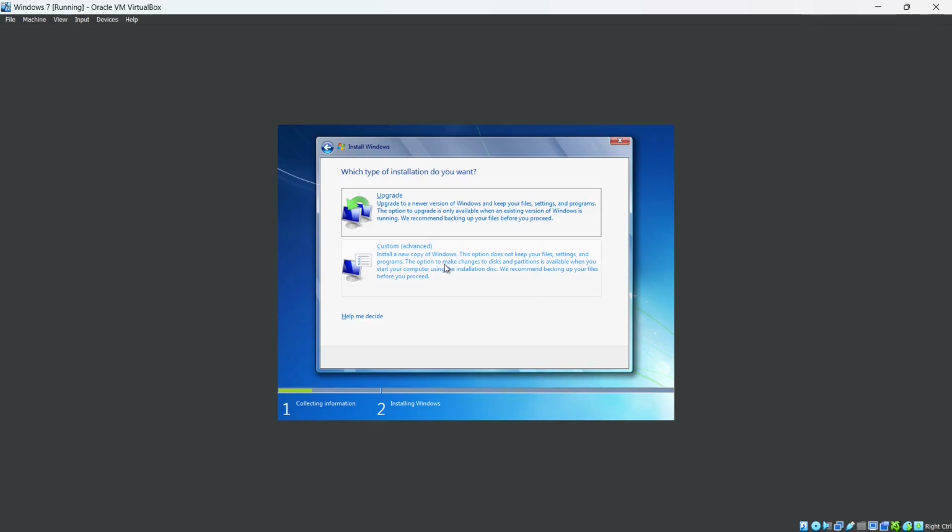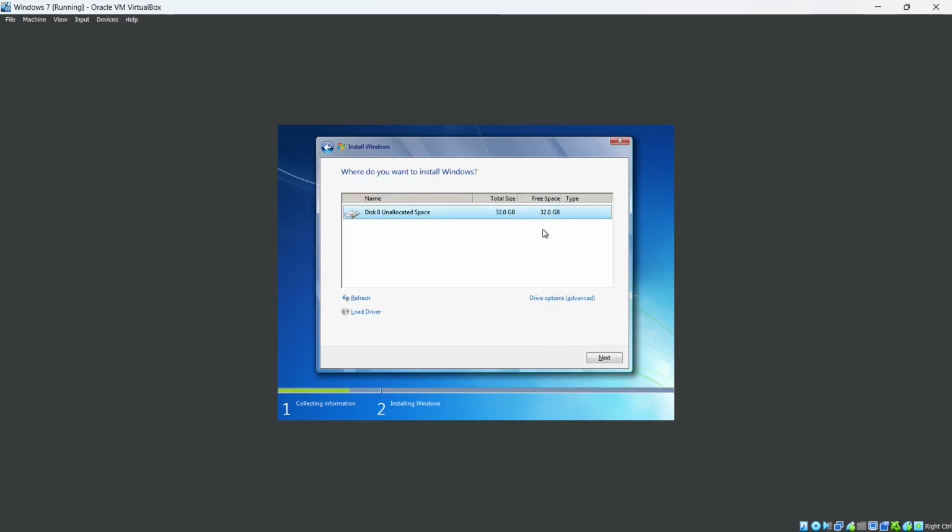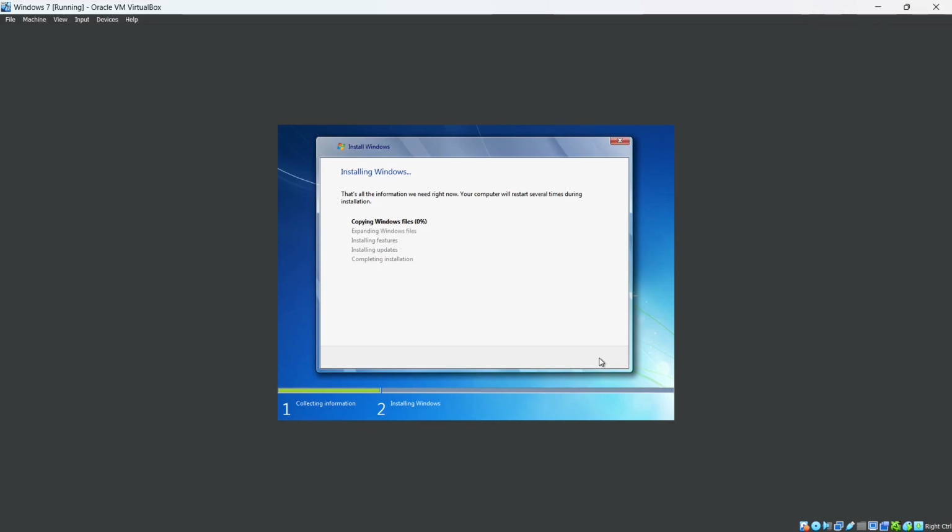Okay, click on custom advanced and here select the disk and click on next. It may take a while. I'm going to fast forward this.